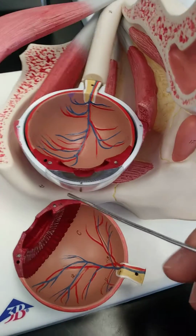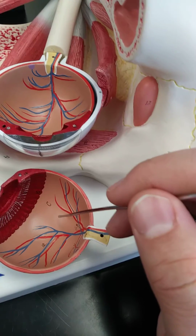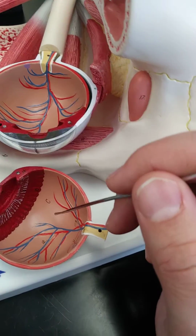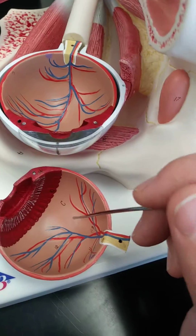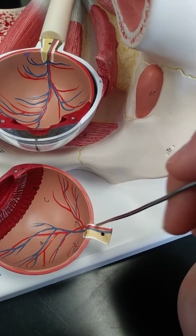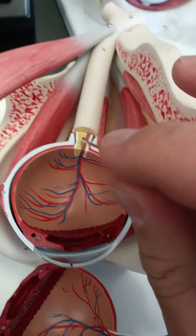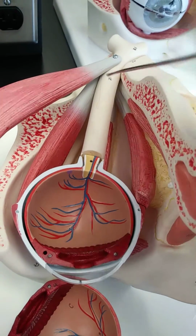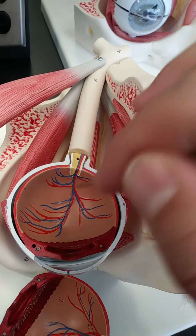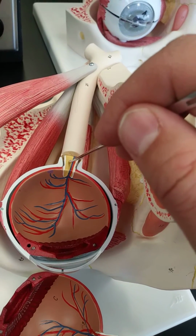So we did speak about the retina itself, and that's where the receptors will be perceiving different signals from the outside source, if it's objects, colors, whatever we perceive. So we have a point over here. The yellow structure over here is called the optic nerve. And again, this is just a cut section right there. It's a cable that's carrying the optic nerve itself, or the vision. So it's clearing off whatever receptors we have from the retina itself into the optic nerve.